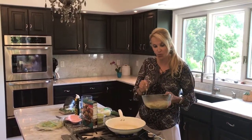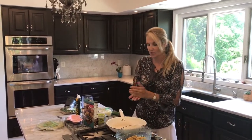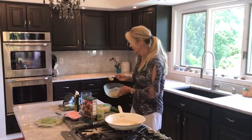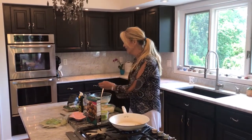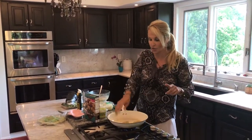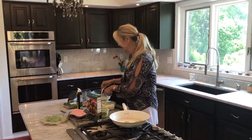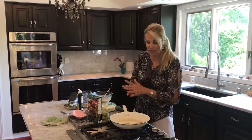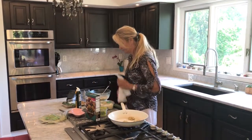But what we're going to do is we're going to put them in a little bit of olive oil spray. And I already heated up the pan. And we're just going to make little pancakes. And you can hear them sizzling up. You can make as many as you need. And you can put about 3 little falafels in your tortilla. Keep spraying as needed. These are going to fry up just like pancakes for you, and you're not going to have any of the fat because we're not using oil, we're not really frying them in deep fried oil.